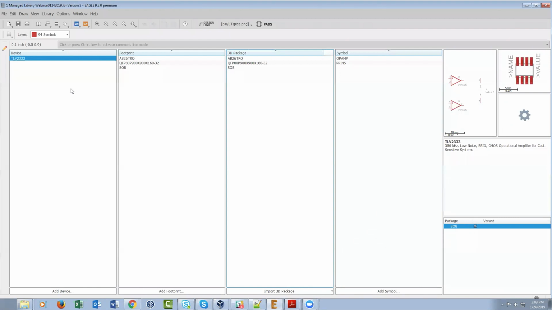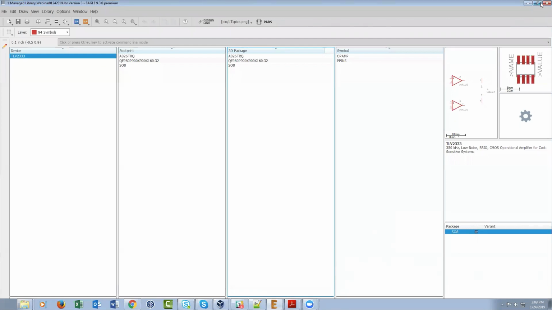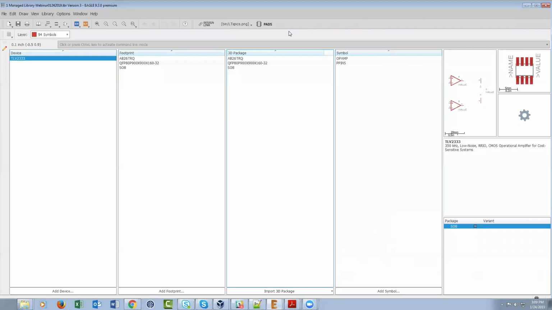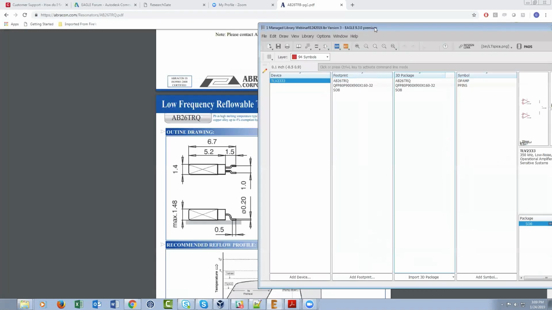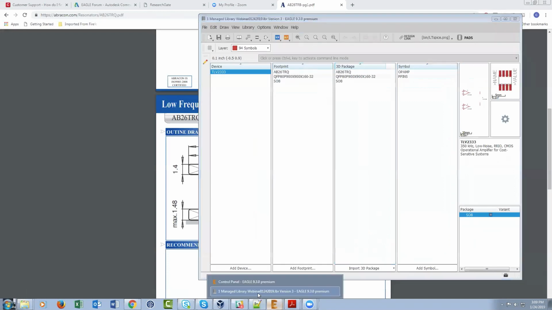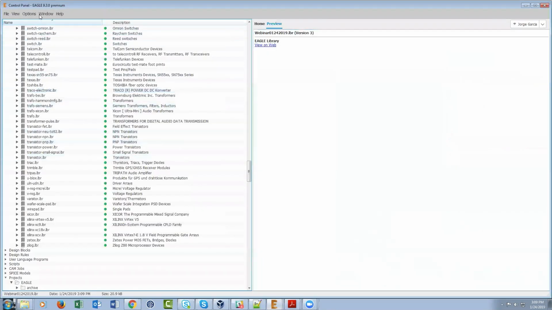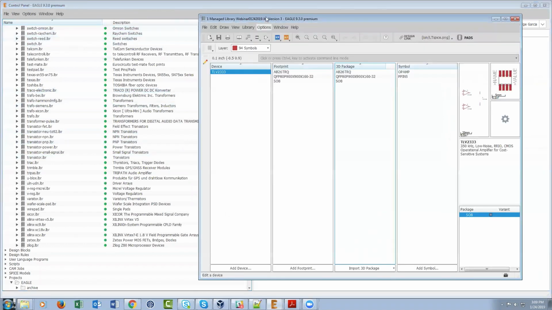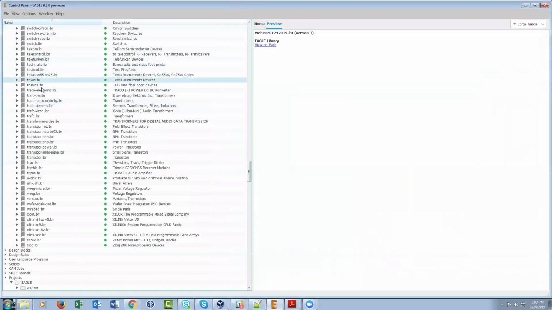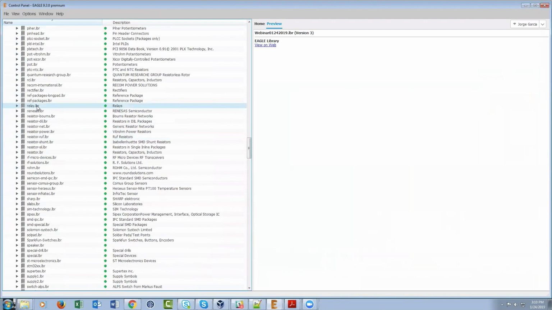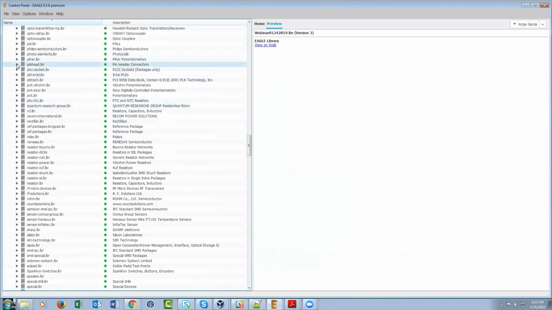So hey Jorge, let me do a favor for Chris really quick. Could you go to the Eagle control panel and show him the copy to library? Just right click a device. So Cristiano, if you want to copy something from a library to your own library, from the Eagle control panel, find that part, have your library open, just right click that component and select copy to your library, and that's it.